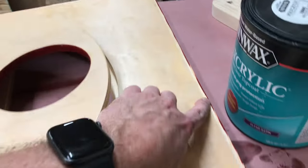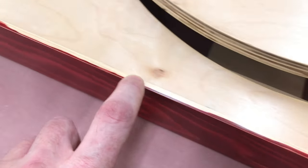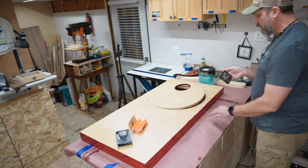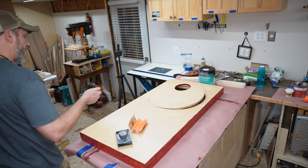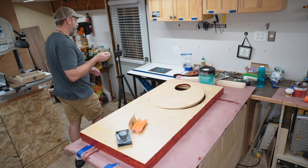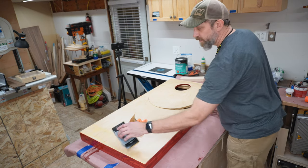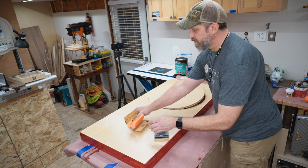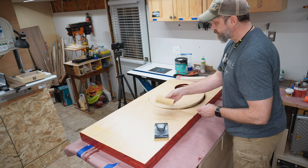All along this gap here, this is a mitered frame and the plywood is recessed into it. So anywhere there was a little gap, I put in some epoxy filler and got that all sanded smooth. And now I've applied this polycrylic, and we're gonna go ahead and sand that to 400 grit sandpaper. Nice and smooth. So I've got a flat sanding block and a contoured sanding sponge for curves.